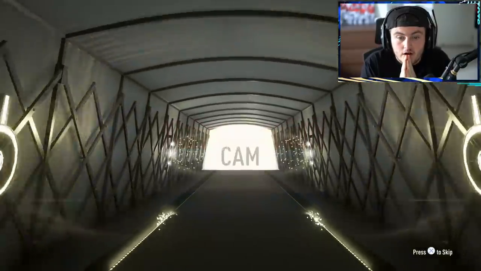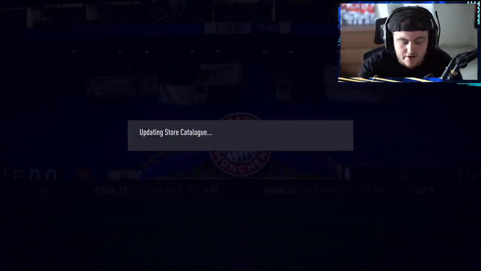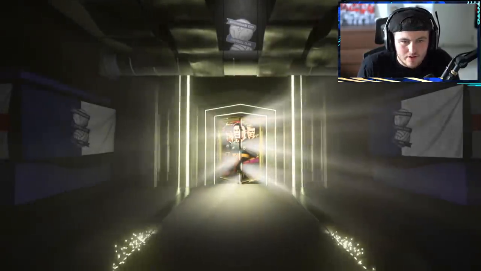Dutch, centre forward. This card is awful. Whatever. Like, whatever, man. Well, I don't care. All right, we've got Rubens, 83 plus times 5 Bundesliga pack next. All right. I don't even want to talk about Seedorf. He's awful. He's trash. Terrible in game. Worst card ever.